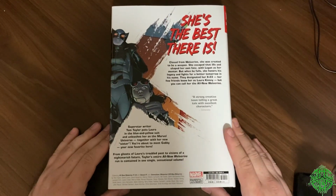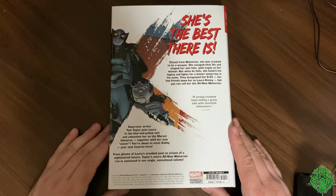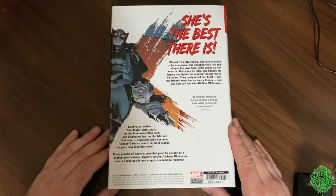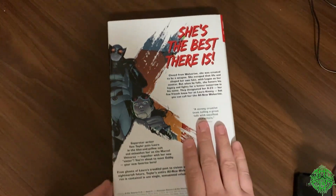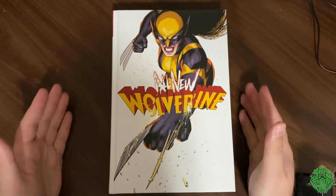But this is the All-New Wolverine Omnibus by Tom Taylor, with a handful of artists, primarily, I believe, David Lopez. Very excited to see this. I don't think I'm going to get the opportunity to read this one. I believe this is a book that we are going to be giving away on the channel to you folks out there. So very excited about that giveaway.